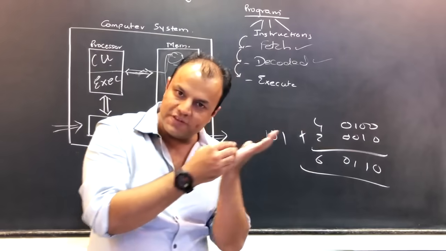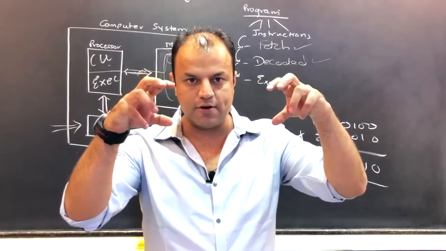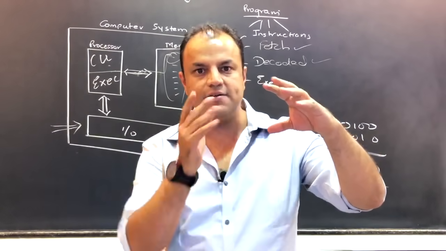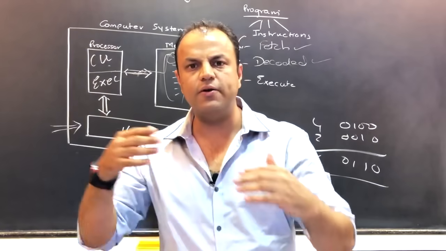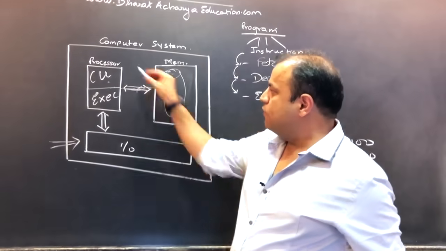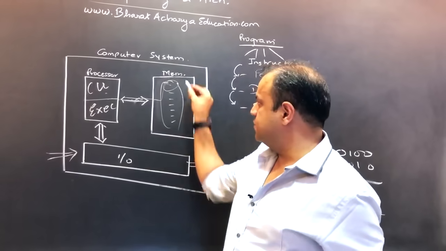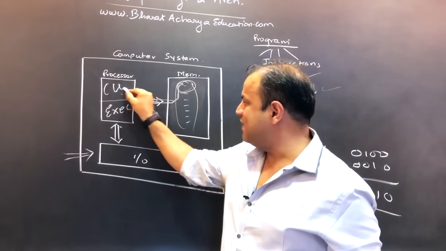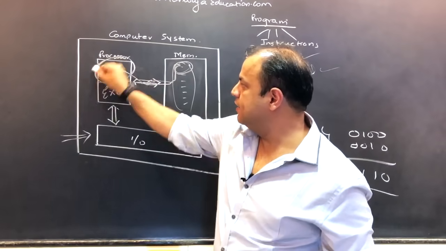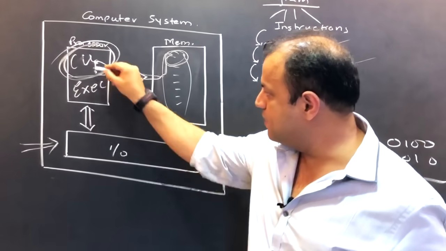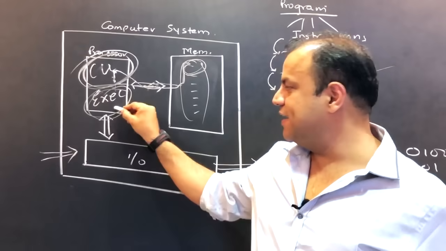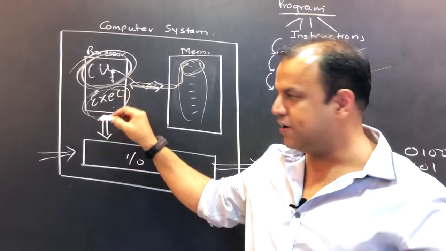So when the processor fetches an instruction, what it gets is an opcode. Then it analyzes that opcode. That is called decoding. By that it understands whether it has to add, subtract, multiply, divide, or etc., whatever it has to do. So the part of the processor that does this much, what? Fetching and decoding. Fetching and decoding is the control unit. The part that does execution is the execution unit. Execution unit has the ALU, which we already discussed.